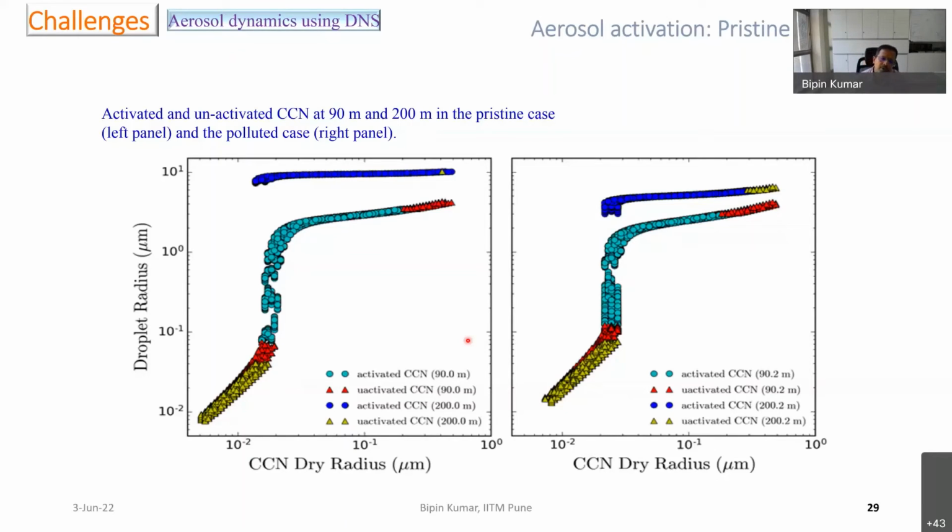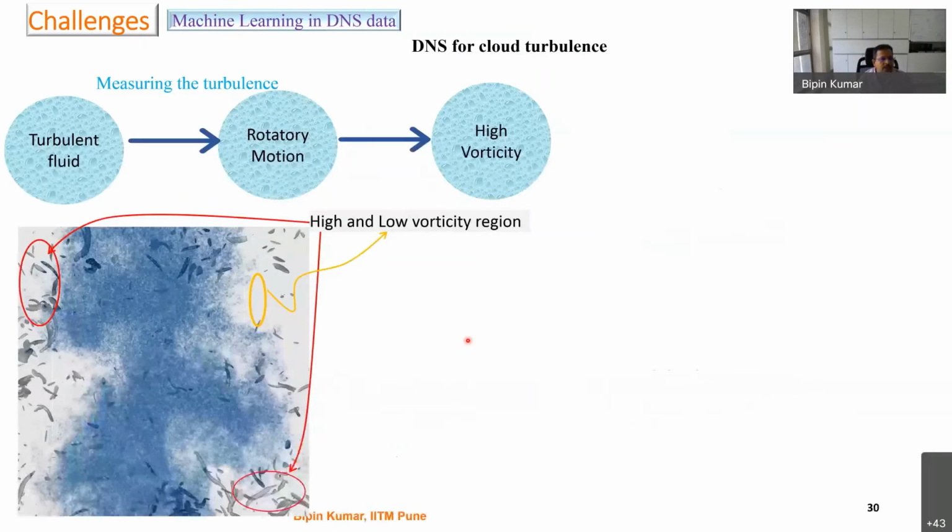But when we go inside the turbulence, there is another theory, like there is a vortex, and the vortex in the cloud or vortex in the ocean is really very important. And the vortex has a different property. So when we go to any cloud, any turbulent fluid, they have the rotatory motion. So they have high vorticity areas.